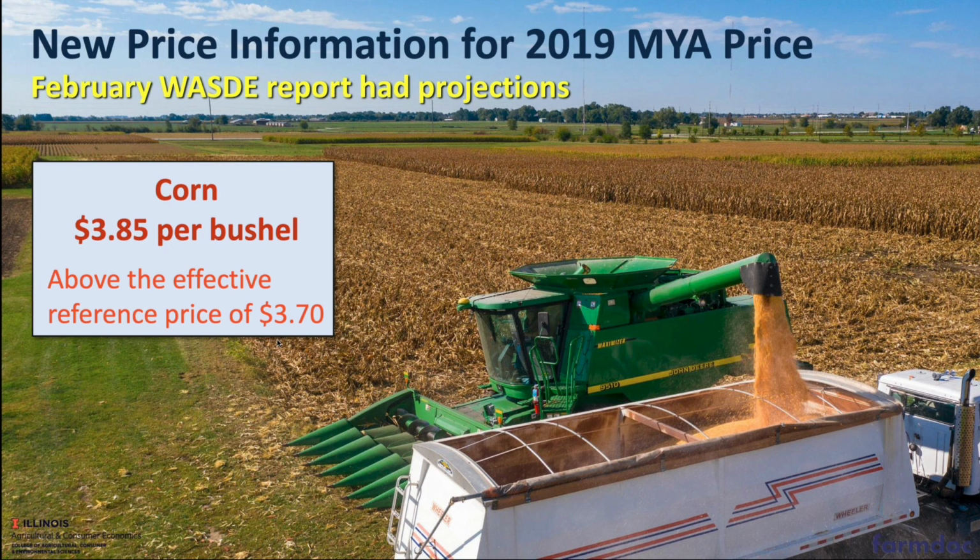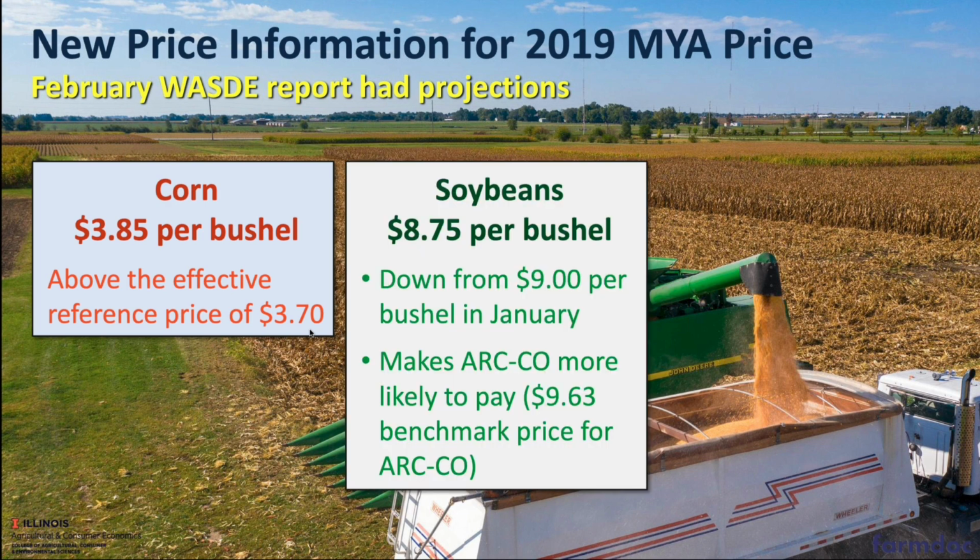We're about halfway through the marketing year, so that's narrowing the options of how much that can move based on what we've sold already. Given that we're looking at a $3.85 price, 1 in 10 years it could get below $3.70, and it would have to be something really, really remarkably bad to have that happen for 2019. We'll make no guesses of what that bad thing is. Yeah, there's a number of bad things. There are some things out there. Soybeans, $8.75 was what they released at. That's down from $9 in January.